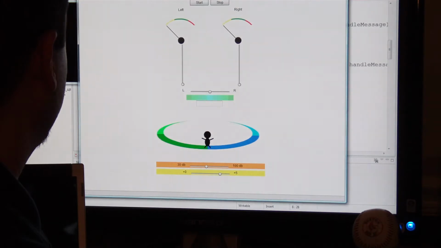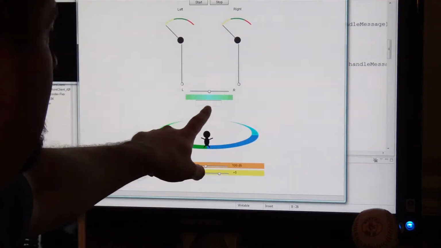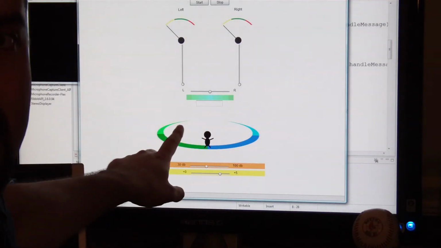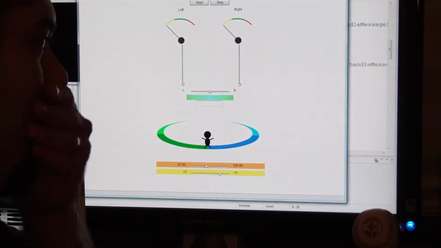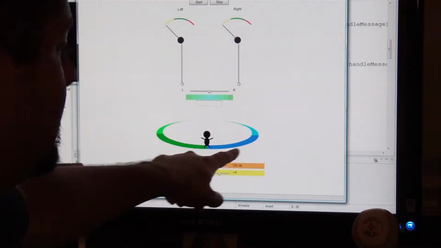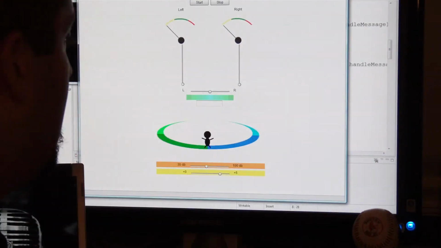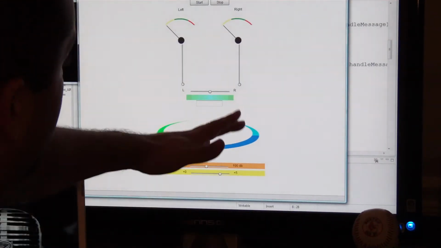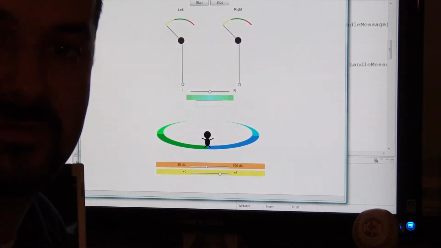Pretty easy stuff, like those old stereo volume unit meters that we're all used to seeing. There's a spectrum down here, and then there's a 3D visualization here with a little stick figure in the center. Again, done in CS4, so I got the 3D aspect by turning the object in CS4 up to create this 3D space.